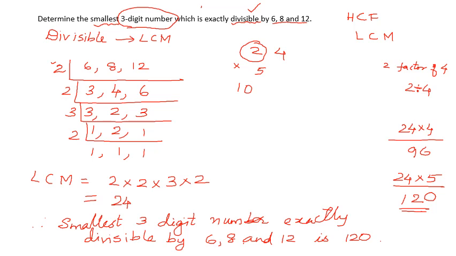Isn't it? Otherwise, wherever you take 2 ones are 2, 2 twos are 4, 2 threes are 6, 2 fours are 8, all are in 1 digit. When it comes to 5, 2 fives are 10. Understood? So it has to be 5 or the just before number 4. That is why I have multiplied by 4 and by 5 also, and then I got that multiplication by 5 gives me the first 3-digit number. Therefore, 120 is the smallest 3-digit number divisible by 6, 8 and 12.